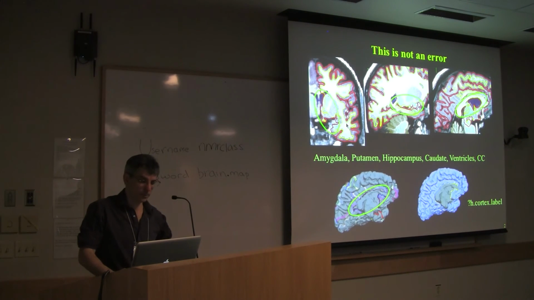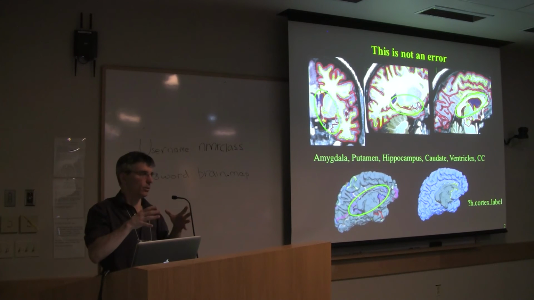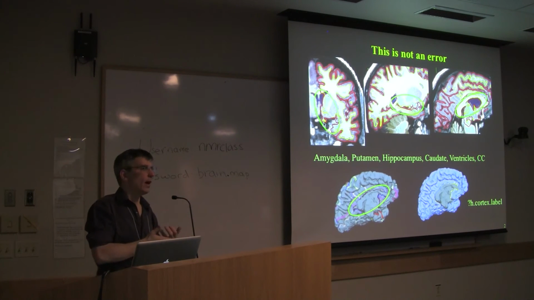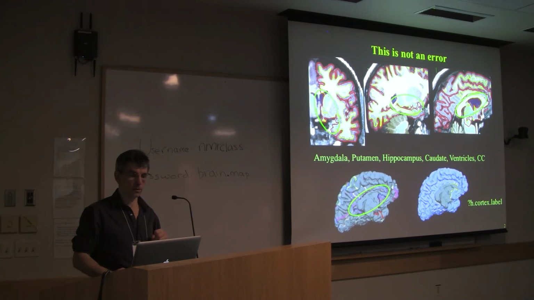So this is what I brought up earlier, which is that each hemisphere is analyzed separately, and each hemisphere is its own closed surface. And each hemisphere is not in the brain. You don't have a whole hemisphere of cortical brain matter. You have parts of the hemisphere where corpus callosum goes through, and we have amygdala and hippocampus, for example, which are gray matter structures, but they're not cortical gray matter structures. And as such, FreeSurfer does not try to create an accurate surface through those structures. And so when you look at this, these things just look like they're kind of wrong. So these are the midline structures. But because they're on the midline and they are subcortical structures, it doesn't matter what path the surface traces through them.